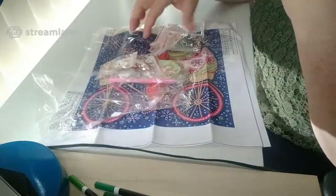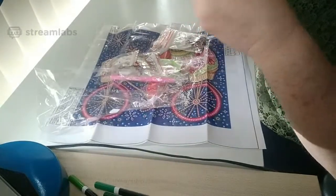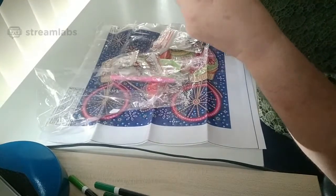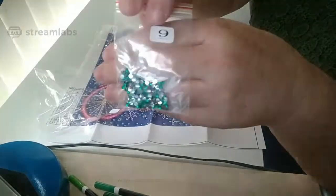Hi, how are you? Best? Shall I call you Best? Glitzy glitzy on your mind. Oh, is that because diamond painting sparkle? I love sparkle. Sparkle's just awesome. They're a pretty green.